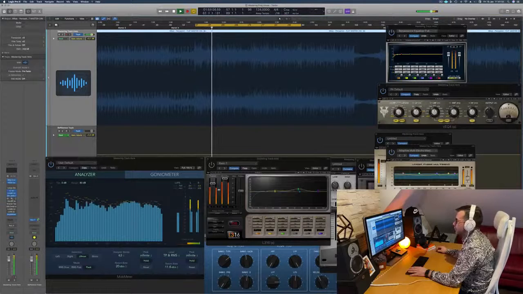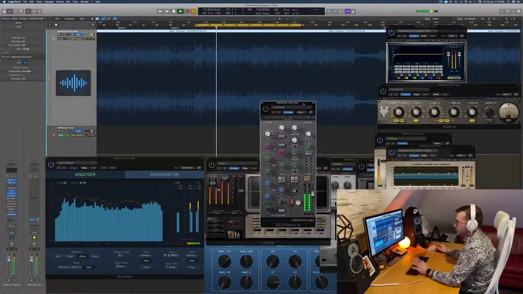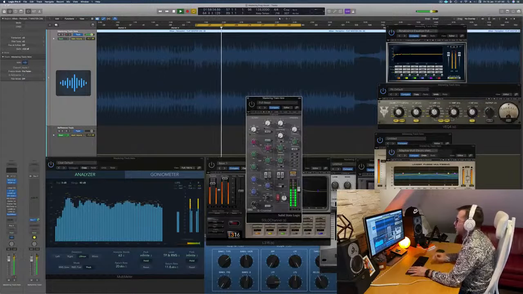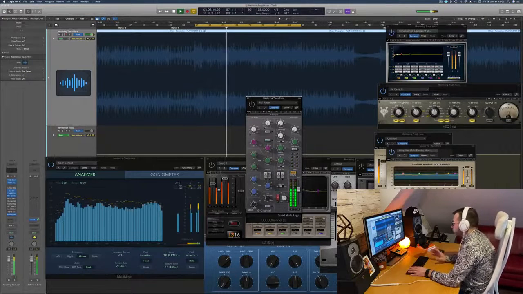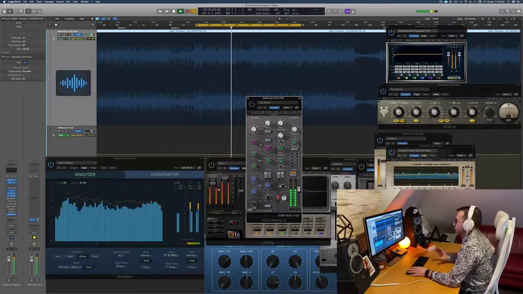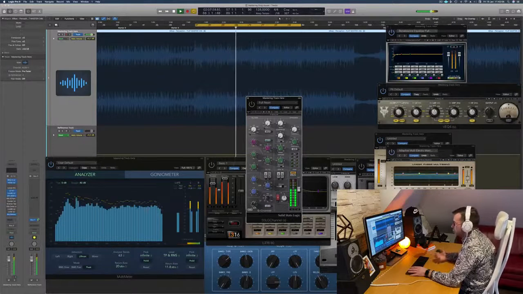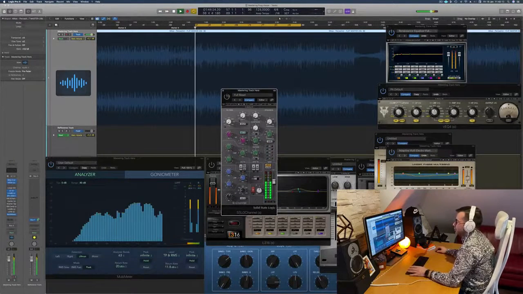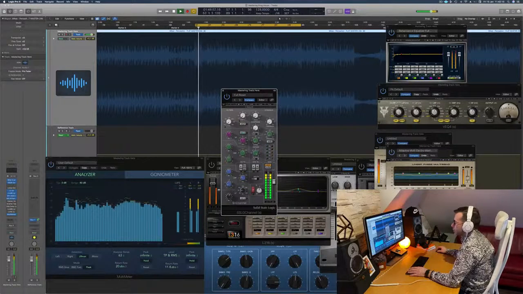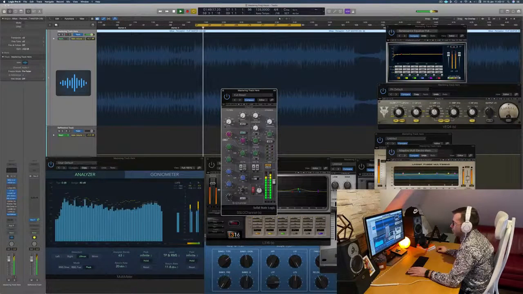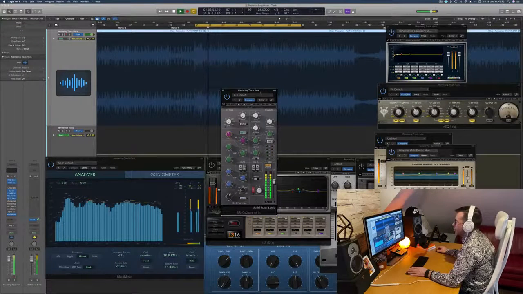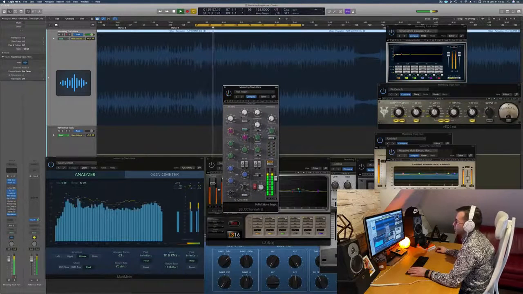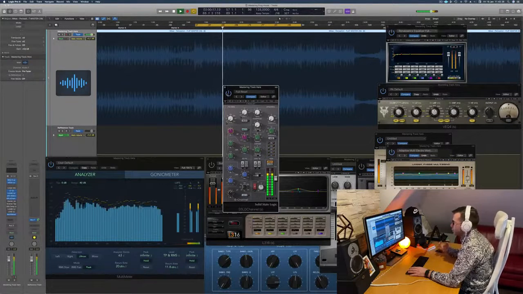Then we're gonna continue into an SSL G, which I might or might not use, depends. I got an EQ set. This particular console has the attribute to give character to the low end without so much boosting the frequency. The EQ setting is just rich, so I'm gonna put it on. Maybe it will work, maybe not. I think I'm boosting the high a bit, which I will not. I will actually cut it 1 dB. Yeah, I definitely can perceive that. There's that air, that push in the low end that is just there.